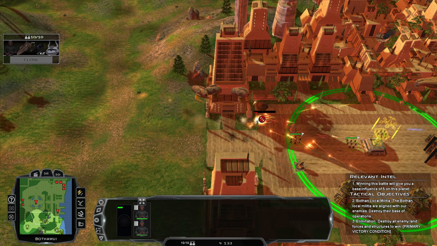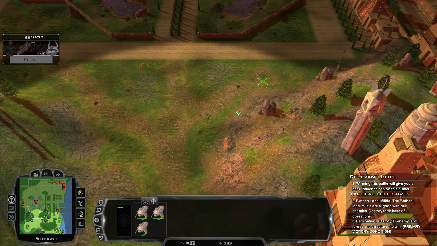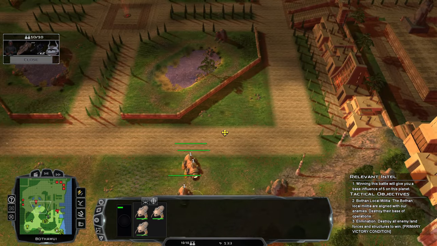Yeah, that guy should get absolutely worked over. There we go. Ready, okay. Copy. Let's just scout. Let's see what's up here. Let's see if we can give the artillery anything to fire at.